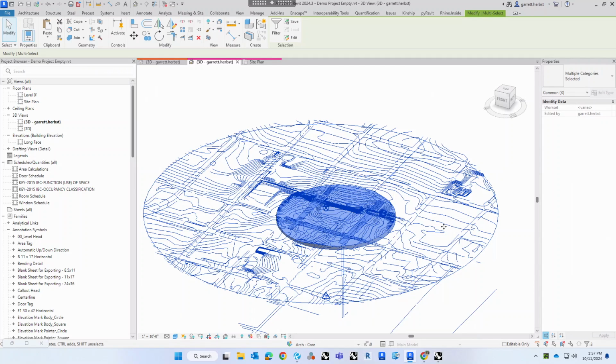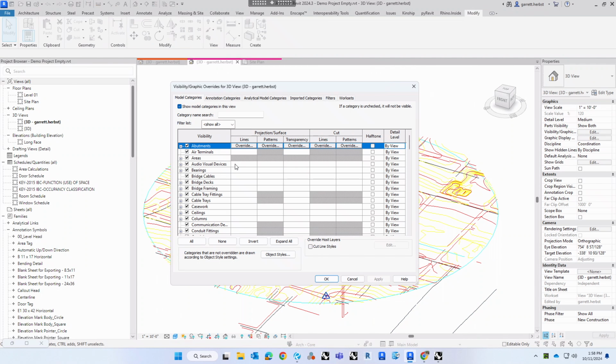Okay. So visibility graphics, I kind of blurred over it a little bit. I'm going to get into a little bit more detail when we start to talk about perspectives and setting up your views. But it's basically broken into a bunch of different categories. The main couple are your model and annotation. So this is every single model and annotation component that lives within Revit. So if you need to turn off something very specific like floors or walls or columns, you can actually go in and turn those off.